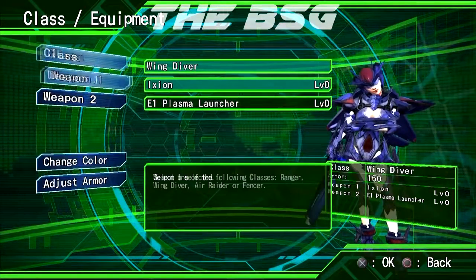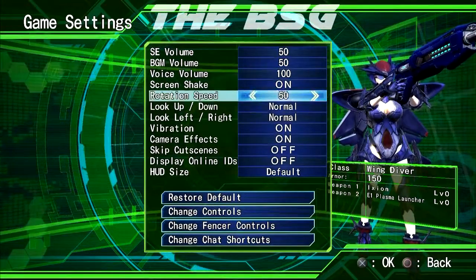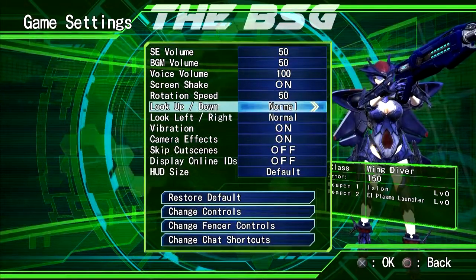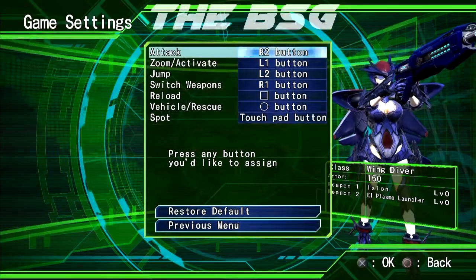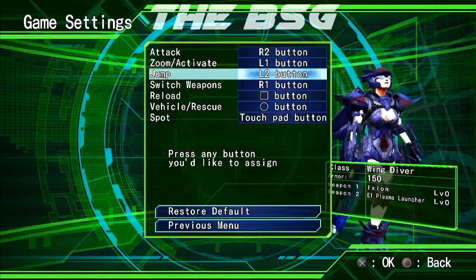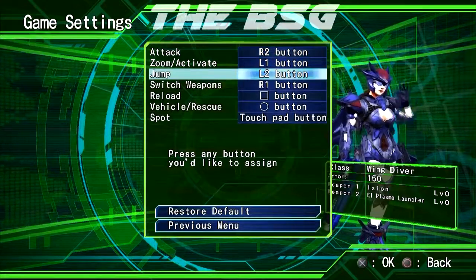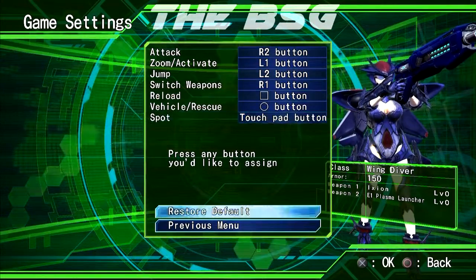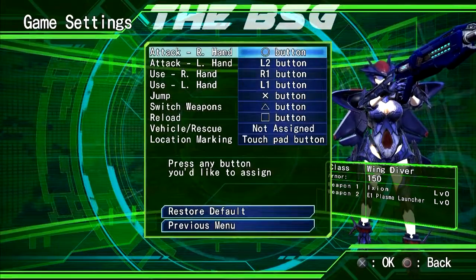The thing about the Wing Diver I didn't like is she's kind of weak, you see what I mean. I usually like to know how to play. So it's R2 attack, L1 zoom, L2 jump, R1 to switch, square reload of course, circle, rescue, spot, touchpad. The touchpad, I really don't use it.